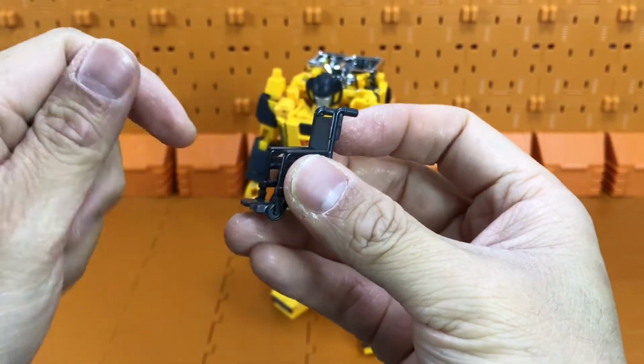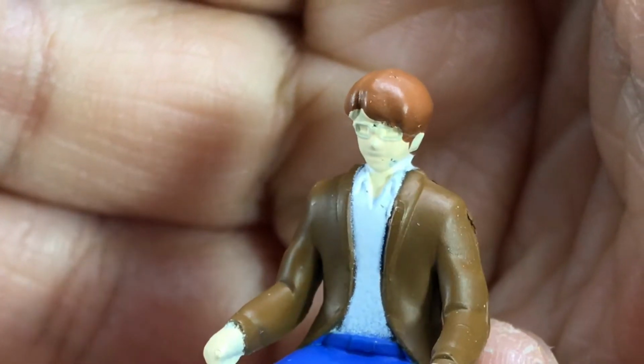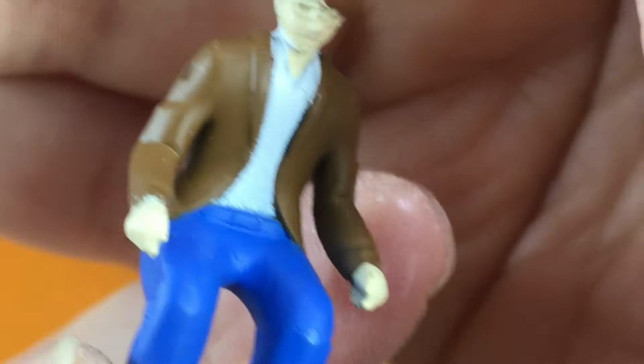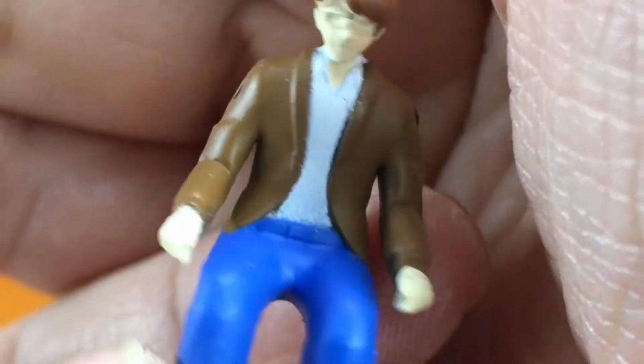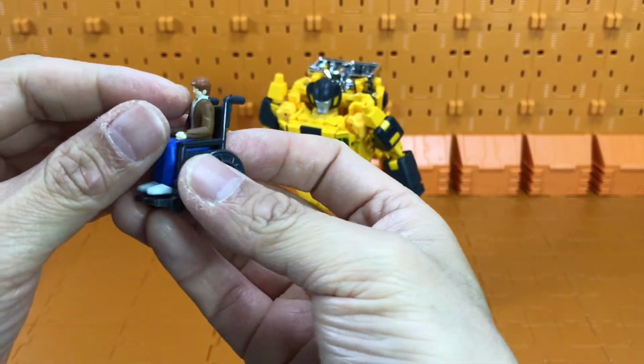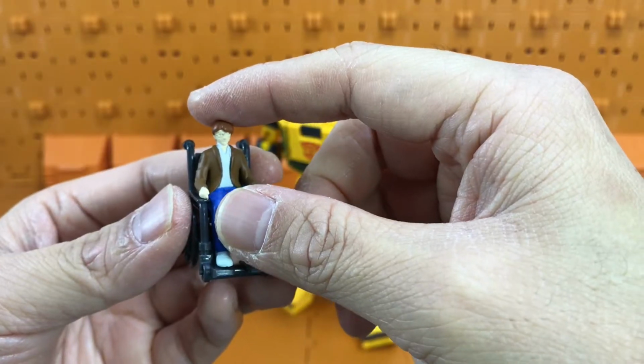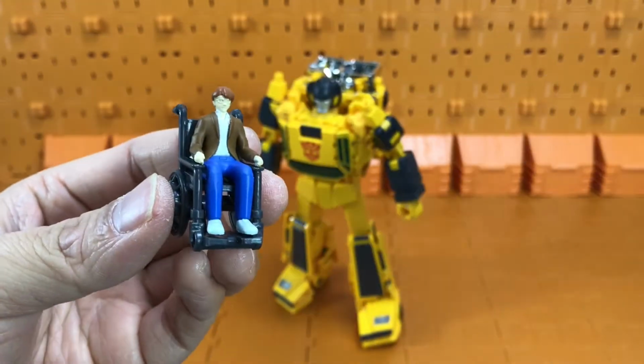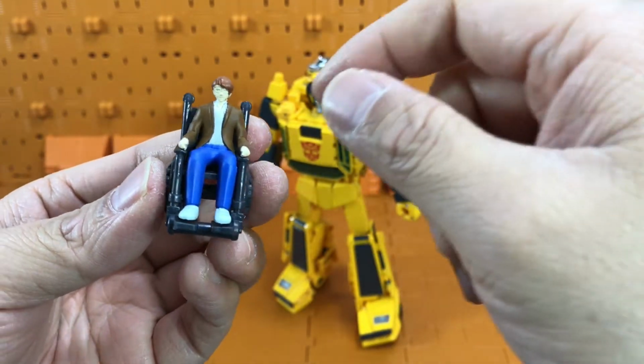You also have Chip on a wheelchair. Chip is wearing glasses, and it's done quite nicely for a very small figure. Paint is acceptable, not the best, right? Sprue marks in some places, but it's a neat little figure from that one episode called The Core, where Sunstreaker started to respect Chip as another sentient being.